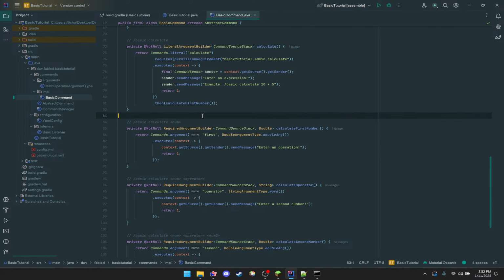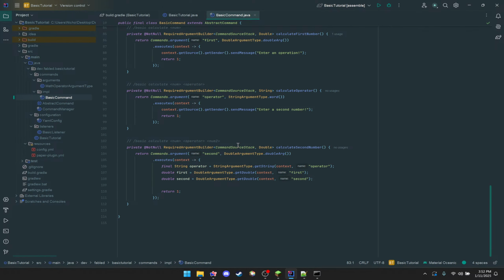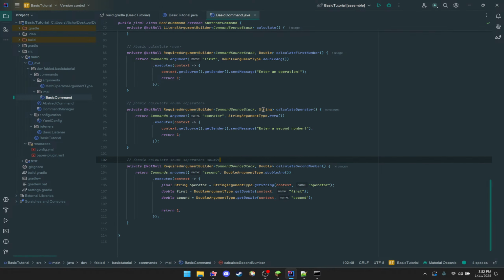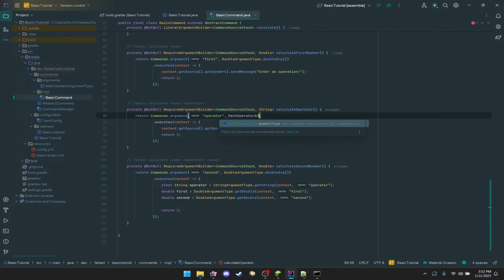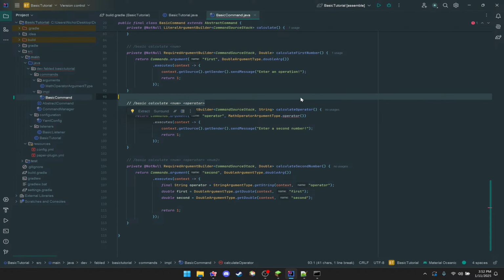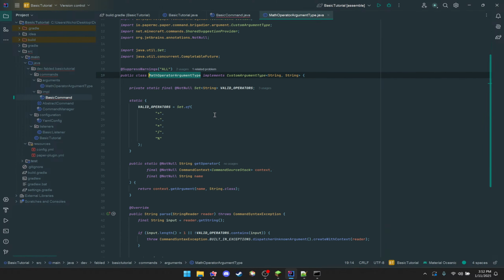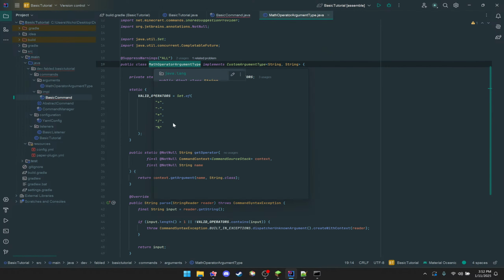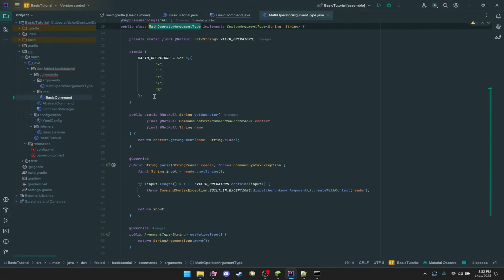So now we can go down here and say operator string. We're gonna keep it as a string, but then we're gonna say math operator argument type dot operator, and we're gonna go ahead and make that method as well, because we don't want them to create a new one on their own.